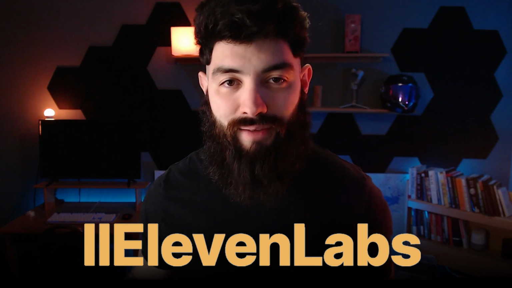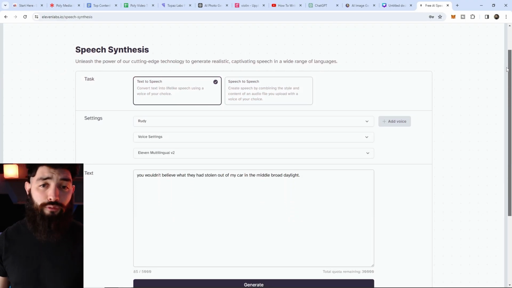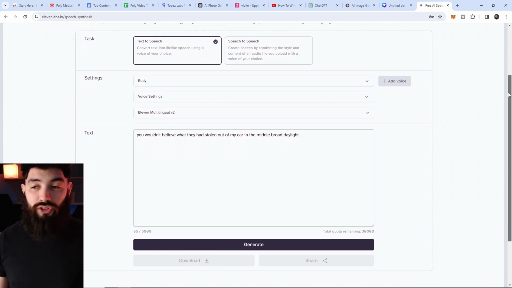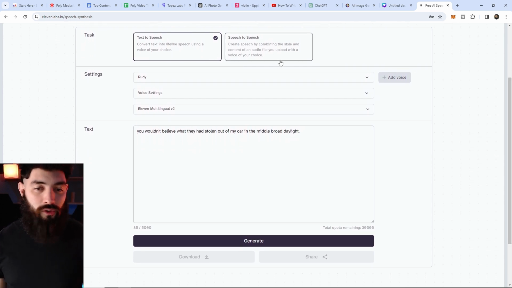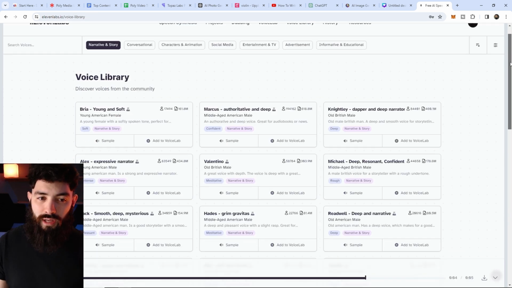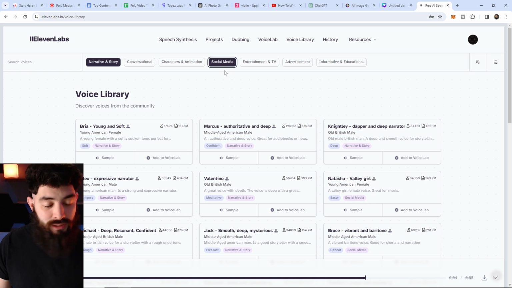Next, we have 11 Labs. You might have seen this before, or even if you're watching YouTube Shorts or long form content with AI voice that's not a real person, or maybe you might not even notice that it's AI. A lot of times they're using 11 Labs. It's one of the most popular AI voice generators. And you can even clone your own voice here as well and just type in whatever you want and then hit generate.